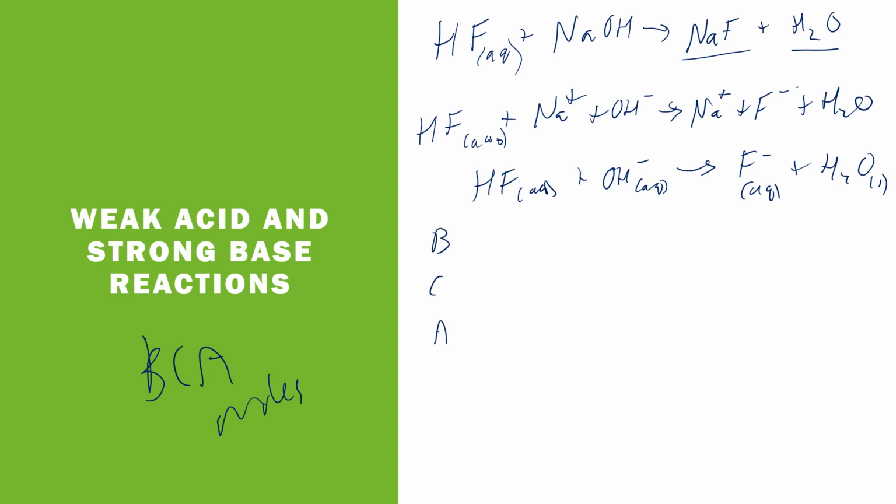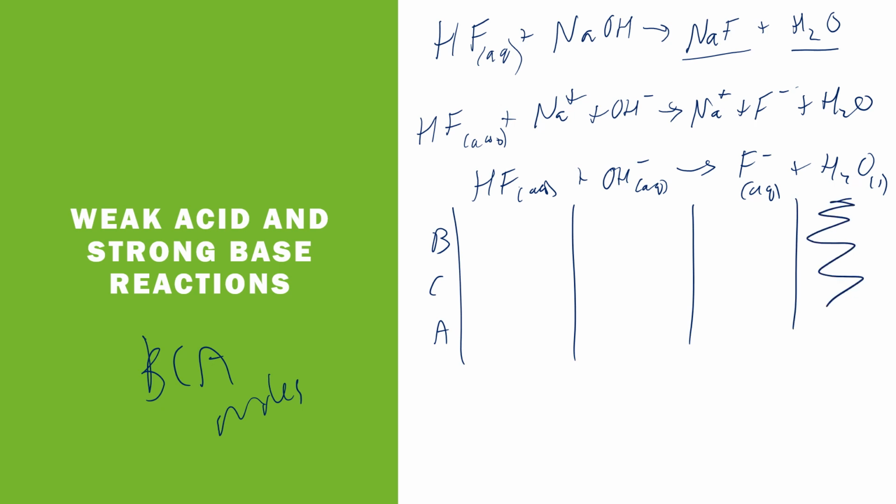So if we have a BCA, okay, the water doesn't matter because it's a liquid. All right. The first step would be to calculate the moles of your acid and your base, and you're not going to have any of the F negative to begin with because we're assuming this is before the reaction happens. So let's say I have 2 moles of the acid and 2 moles of the hydroxide. Since it's the same, they will both get used up completely, and this will increase by the same amount according to your stoichiometry. So you'd wind up with 0 moles of the weak acid, 0 moles of hydroxide ion, and 2 moles of your F negative.